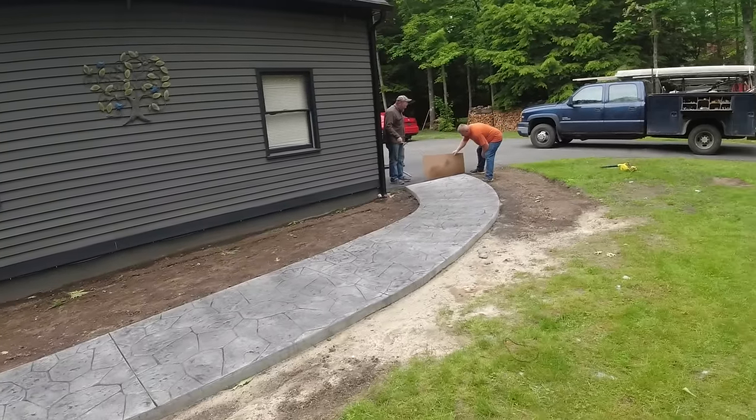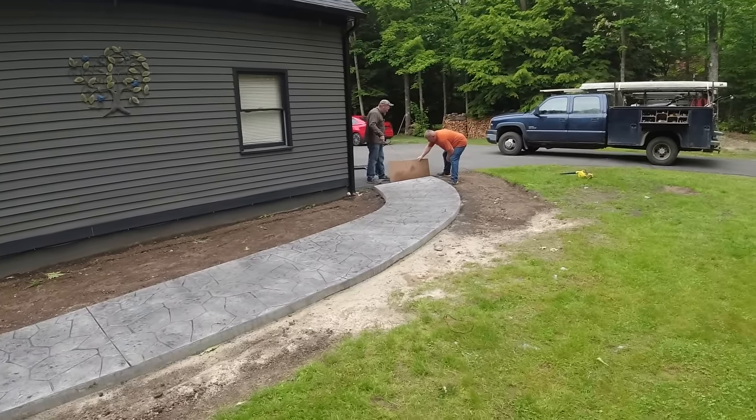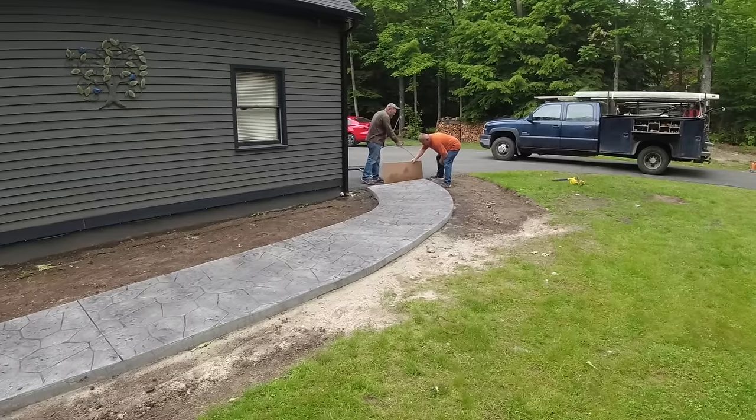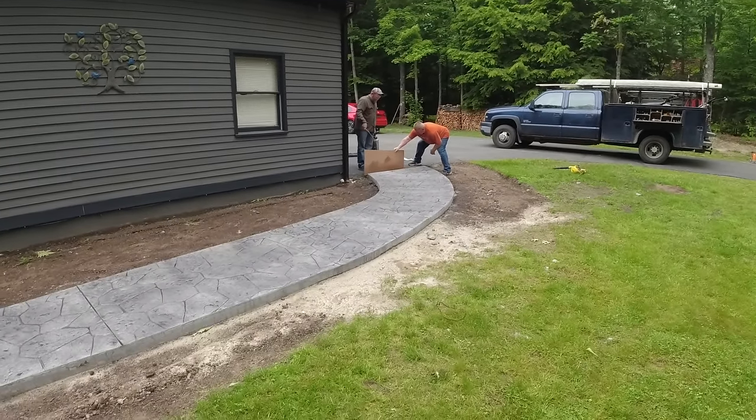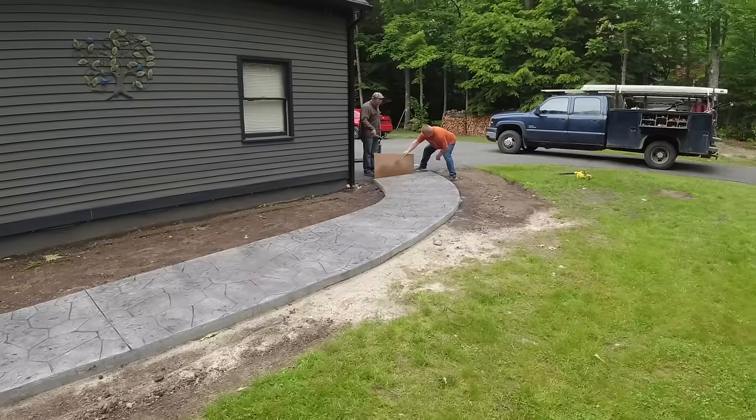And then, you know, down the road next year or whatever, you could reseal right over that. Just pressure wash it, clean it, let it dry out. Use the same sealer. You can go right back over it again if it seems to fade out.